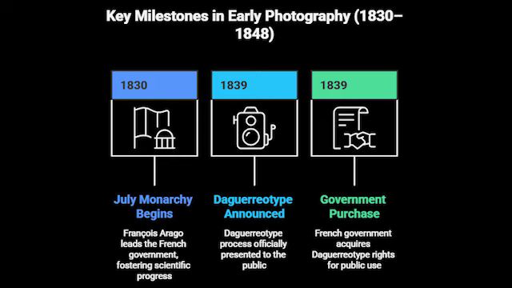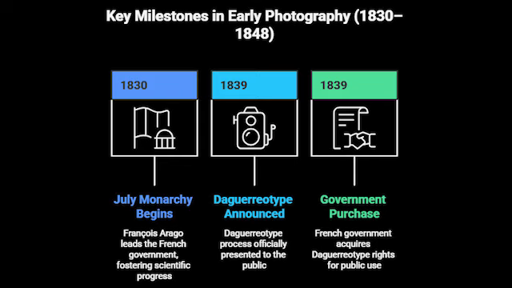A painting could be idealized, you know? Right. A painting could be dismissed as just the artist's flattery. Right. Oh, the painter just made my nose look nicer. Exactly. But the camera was seen as an infallible scientific instrument. A daguerreotype was undeniable proof of your existence, your wealth, your status. It was the ultimate validation of their newly won social position.